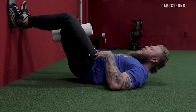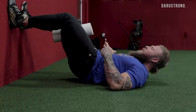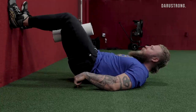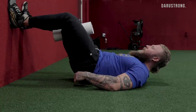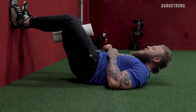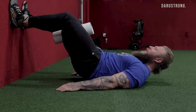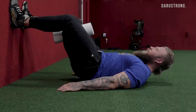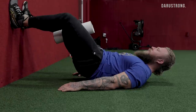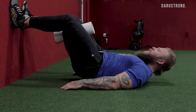So we're stacked here. So slightly internally rotated with the femurs. I'm squeezing my abs and then I'm keeping my low back tucked into the floor. So I'm not raising too high. I'm just going and driving my hips up and squeezing the roller. Now from here, I'm just gonna go ahead and shift my hips from side to side, keep my hands down, and then I'm gonna shift the other way and squeeze the roller. Shift, so I'm working the adductors as I shift. And blowing out. As I go to shift, I breathe in.